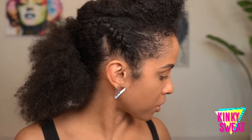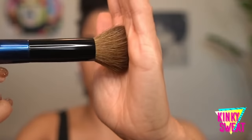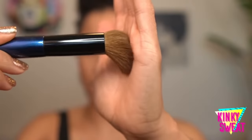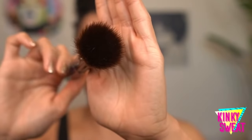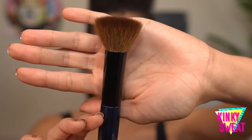Let's get this buffer. This is a beautiful brush. The softness is just, look at the flow. It's absolutely gorgeous. Now, I'm going to use my Suku powder. I feel this is best used with a loose powder. I could be wrong, I just had a feeling.